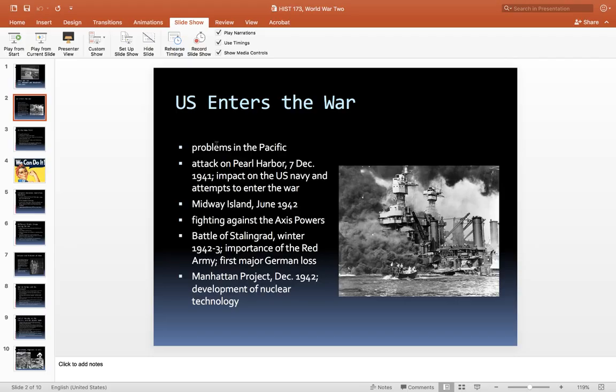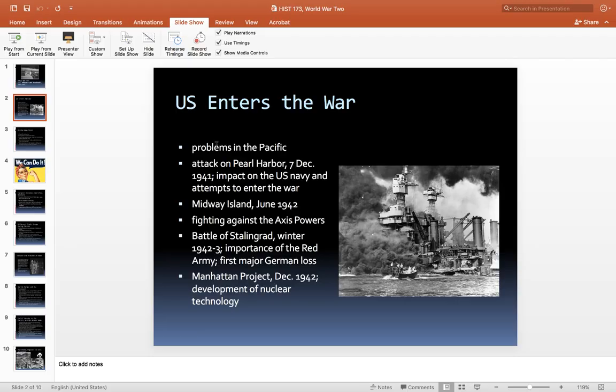So the attack on Pearl Harbor takes place on 7th of December 1941. Remember, Hawaii was not a state in the United States yet, had not been ratified into the United States and accepted as an actual state. It was just a territory that the United States had taken control over, as we mentioned in some of the stuff earlier, as a part of that imperial expansion stage of the United States in the 1870s and the 1880s.